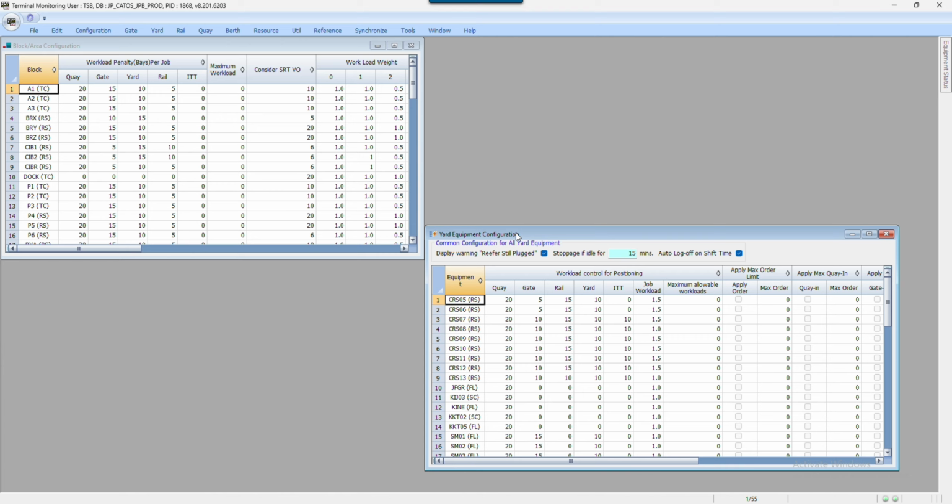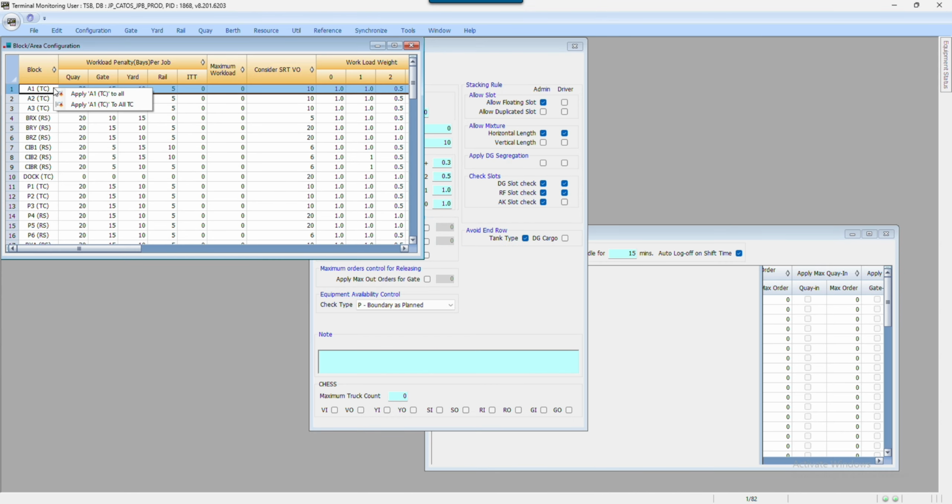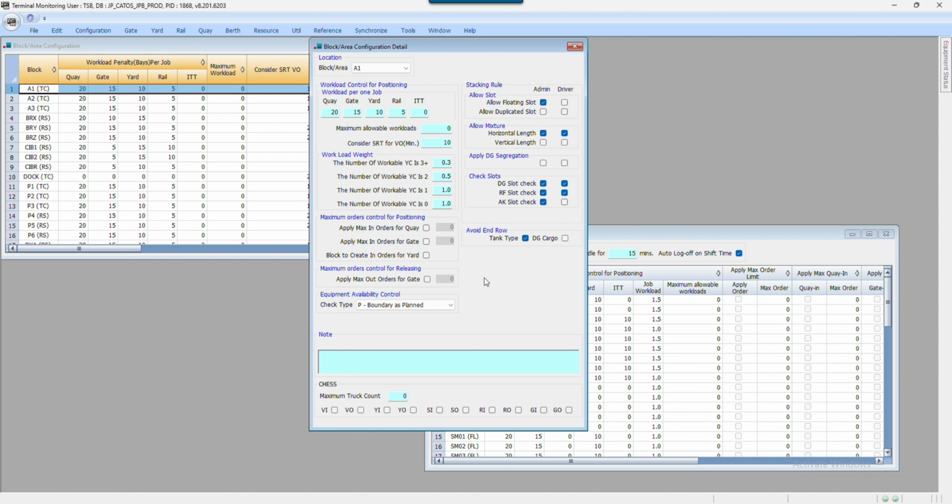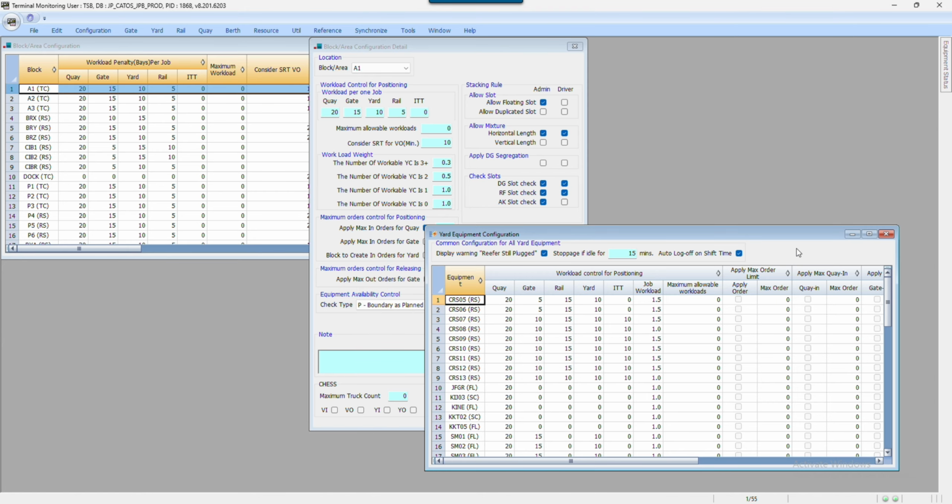Now we are checking how the system calculates our block workload, and open this. You are talking about this one, right? Maximum 8, this is for the block. I set it for the key side. For the RTG, for TC, let's open up TC.